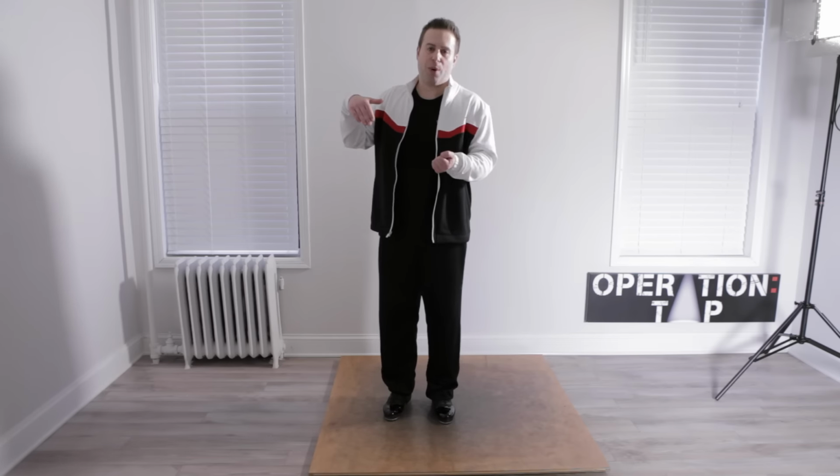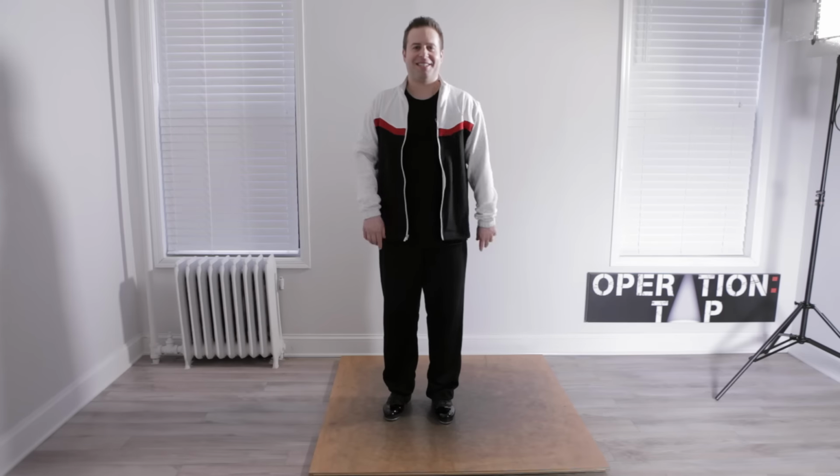We're going to work on a step that combines flaps and shuffles, making sure we do a flap when we're supposed to do a flap, where our weight goes on, and a shuffle keeps our weight off it, so we're always on the correct foot. Let's get started.